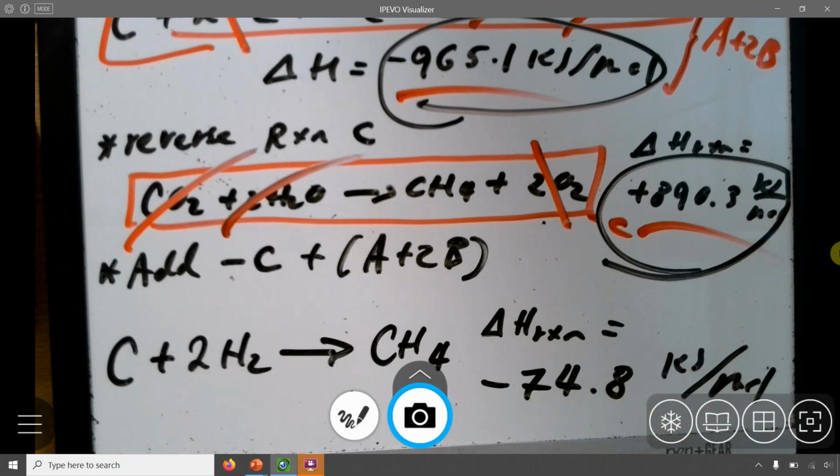So I know it's a long way to London, I know, and it requires some sort of moving things around. But that's kind of like a game of playing with equations and figuring out how to add them up meaningfully to get to what you need. I needed this, and this is specifically what I asked for, this negative 74.8, okay?